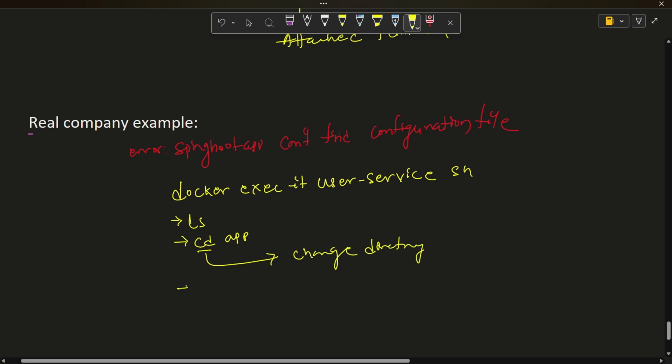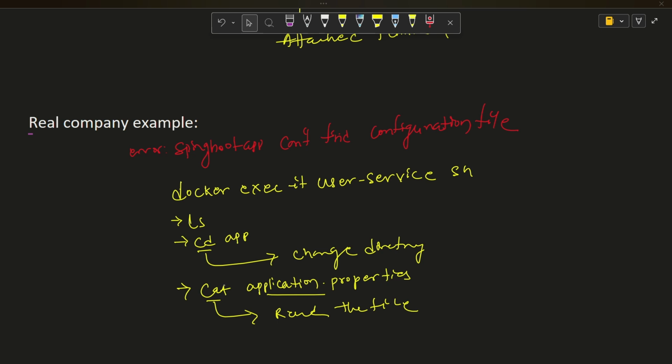And to view the application properties file, cat application.properties. This is the command to read the file. Now you can see in the properties whether whatever configuration is needed is there or not. Cat here stands for concatenate.